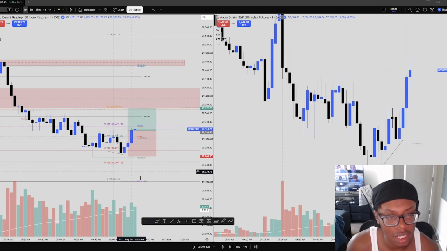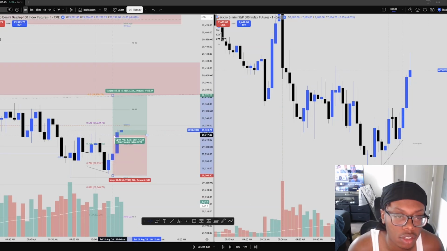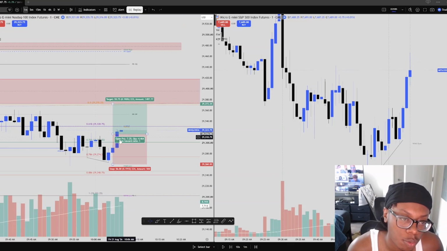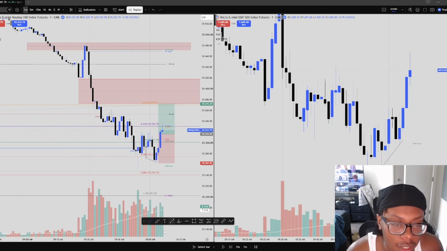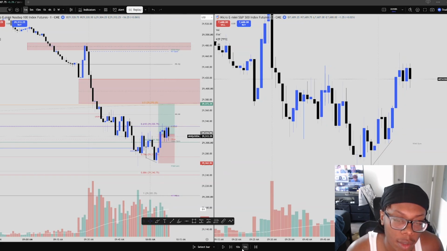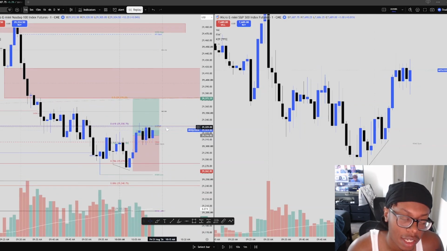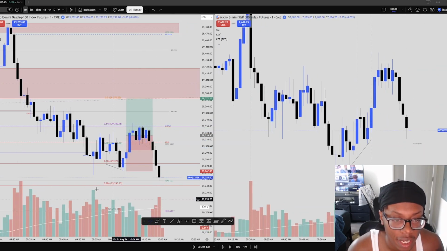Hold on. Where's my exact stop loss? Let me go back. I think my exact entry was a little bit further than that. Yeah, my exact entry was literally a 101. So once price tapped into this point right here, I was already in the trade, targeting this fair value gap, stop loss right below here at this protected low. And then I expect the price to reverse right here. What happened was price ended up bouncing off this New York AM open, but it was also bouncing off this daily open and midday right here, and it just continued to fall and wick me out.